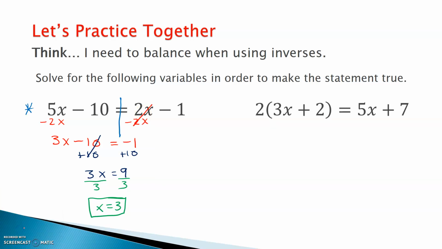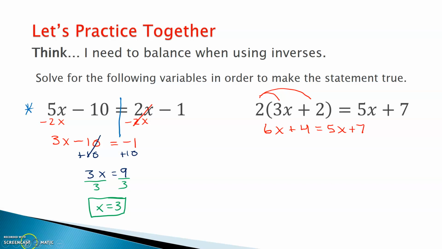All right. So notice, I'm throwing distribution at you guys. Just like the warm-up, I have parentheses. Let's go ahead and distribute. We always want to take care of distribution first. I don't want to move the 3x over, the 5x over just now. I always take care of distribution first. What's 2 times 3x? That's 6x. What's 2 times the 2? That's going to be 4. Let me bring everything else back down.